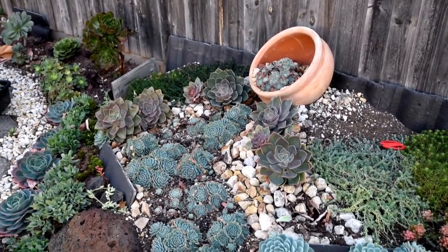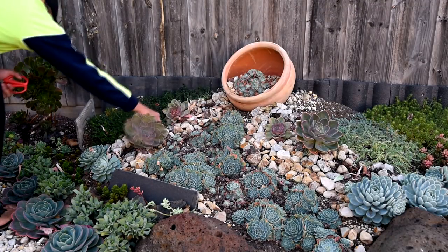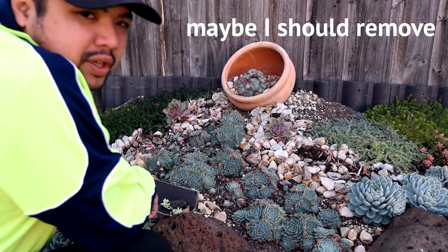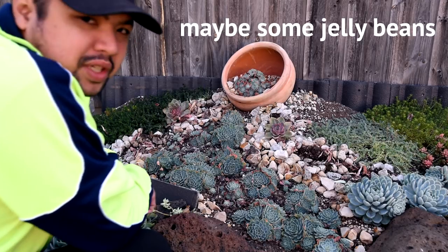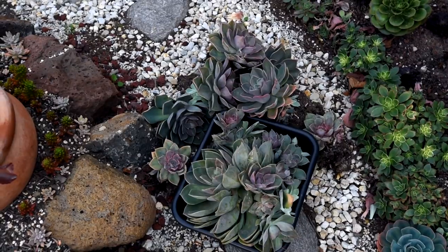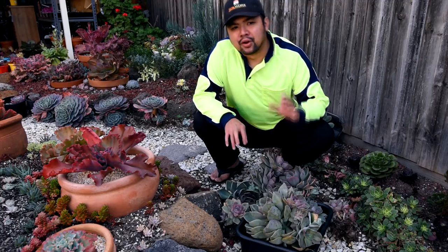I think it would be good if I replace them with the smaller ones. You know what? I'm thinking of using something else this time. Maybe I should remove all of the Douglas Huth and either replace it with a smaller rosette or maybe some jelly beans. Since I don't know what I want to do with them yet, I'm just going to plant them in my overflow area right at the back.